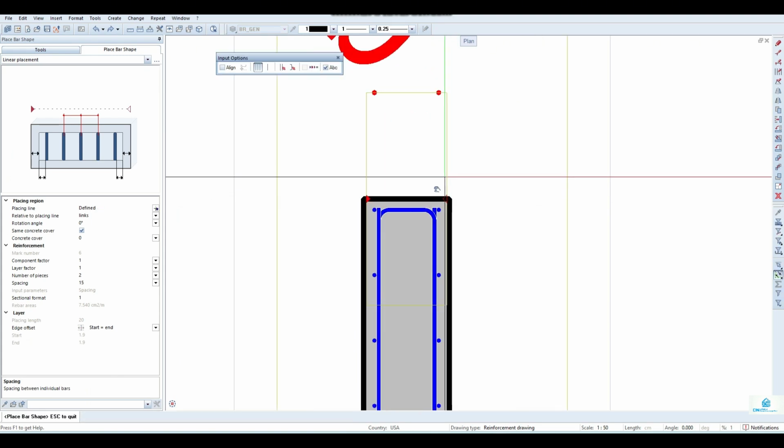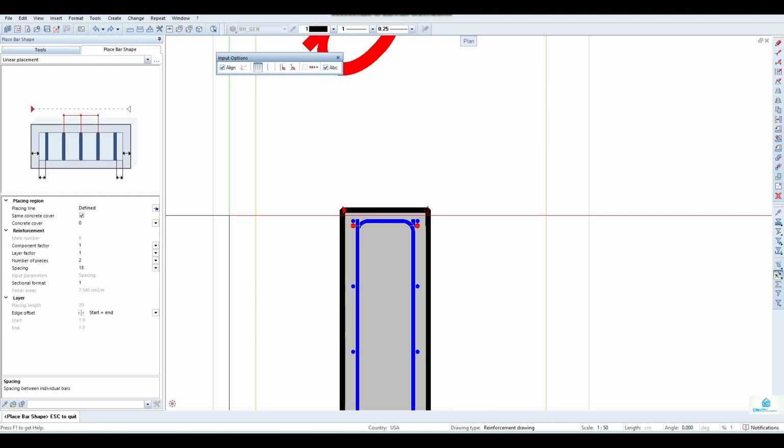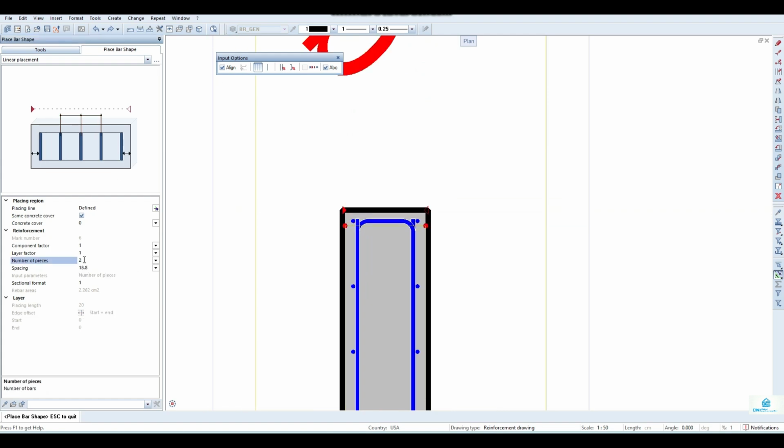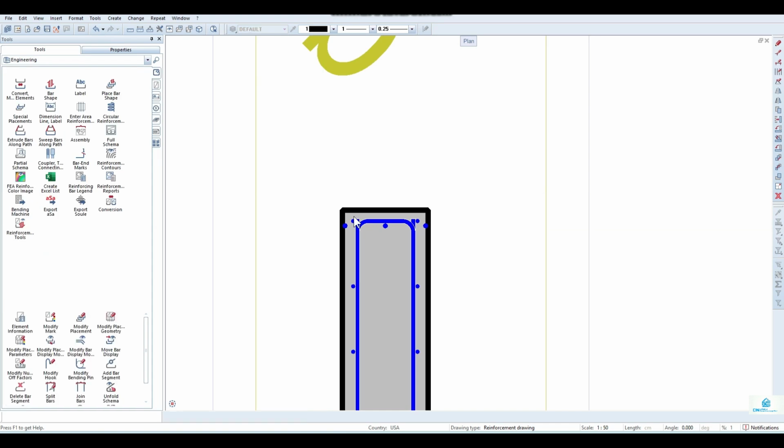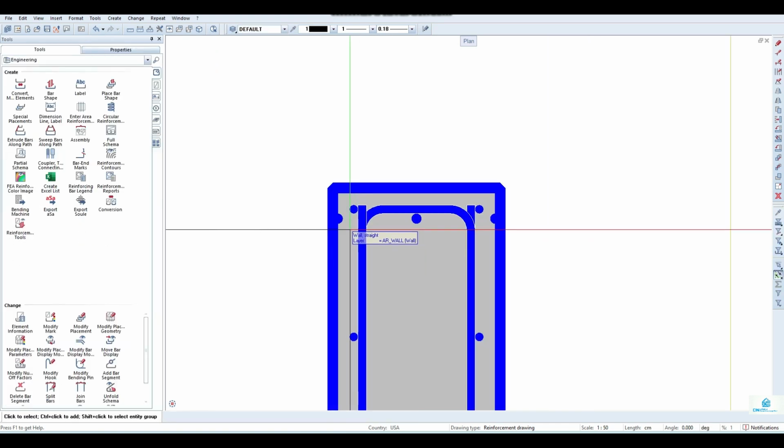In the number of pieces section, set the number of bars to 3. Move the bars into the third layer.